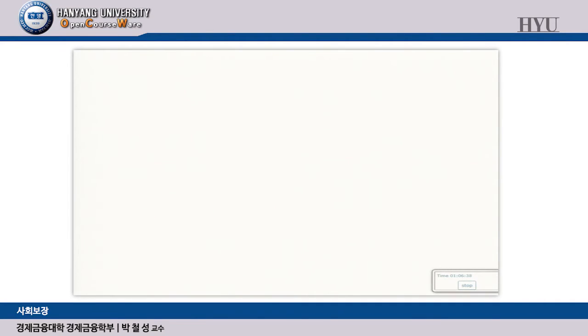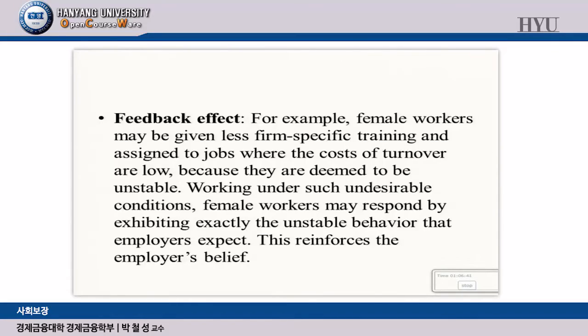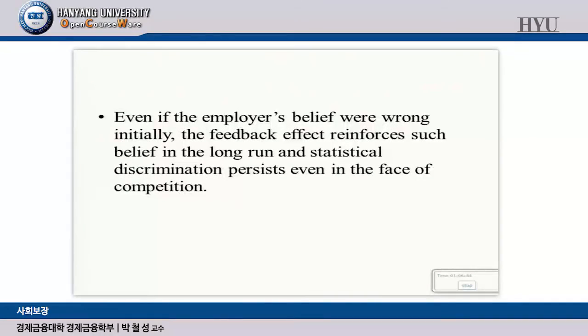And then, there's an interesting feedback effect. So when they use the group characteristics, what happens is that, think of that example I just said. Actually this female employee was quite committed to this company. But at the end, she did not get the opportunity. So the female employee got really disappointed, obviously. And so she quit the job.